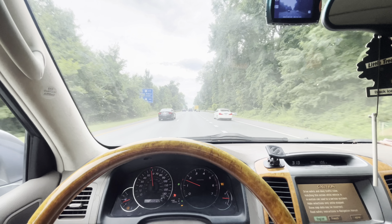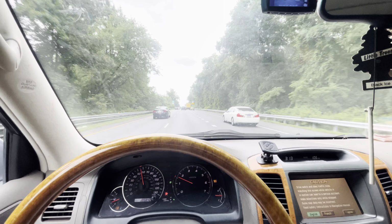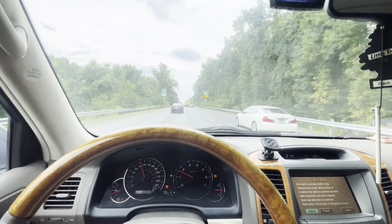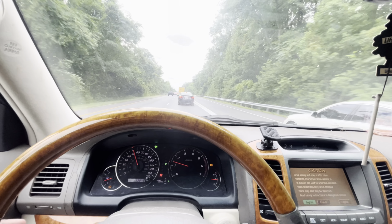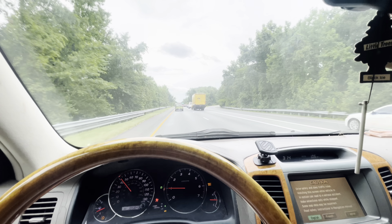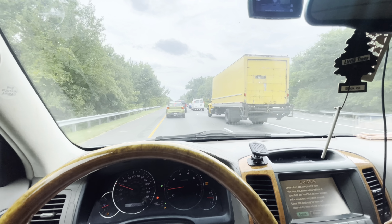Still can't let y'all know what it is. I don't know which video this is going in, but gonna try and install the mod tonight. Gotta do a decent amount of stuff to get it on, so I'm trying to hit up a couple of friends, see who can pull up and maybe help the boy out, because this is gonna take a minute trying to get all this work done. But we are on the way back home, so package is secured.